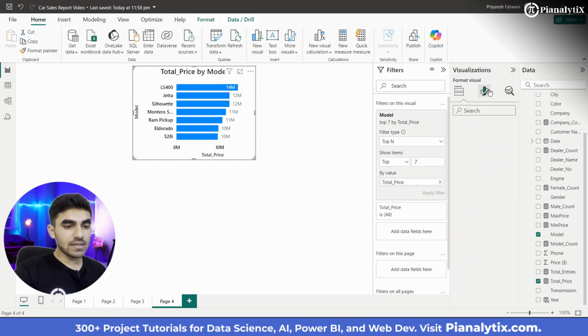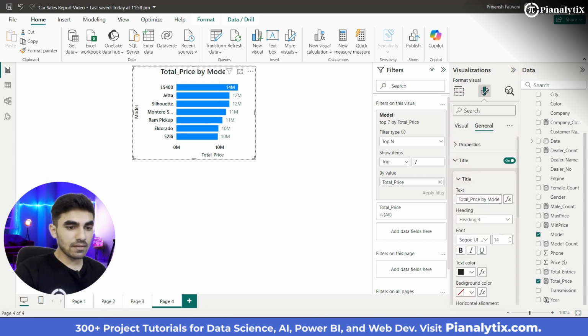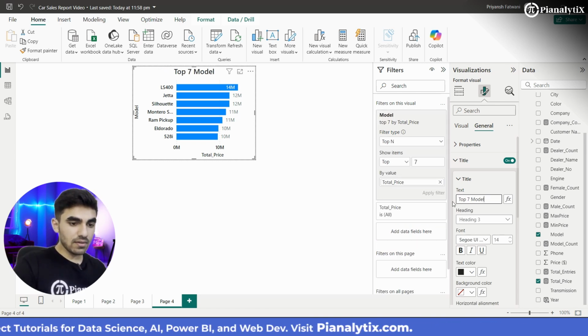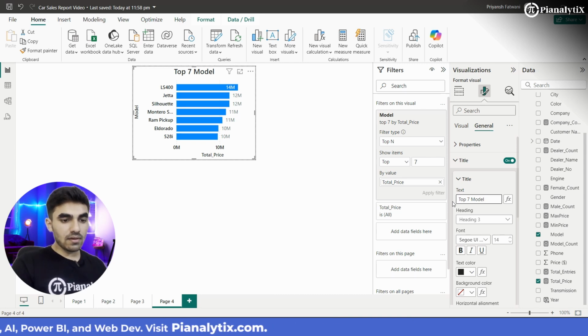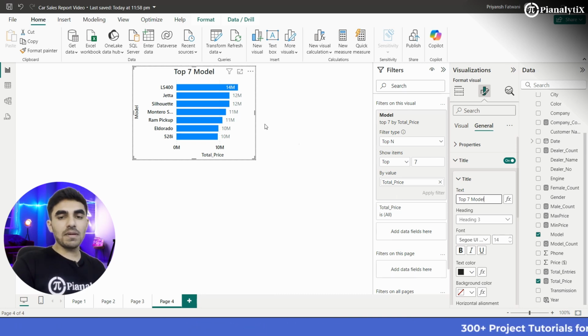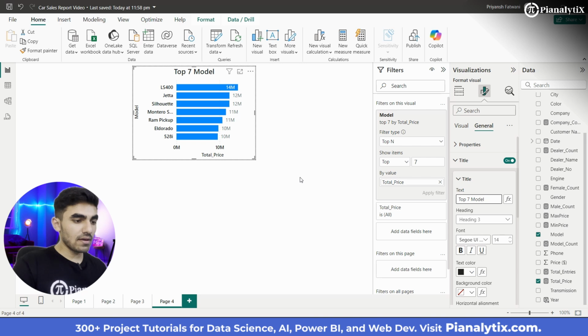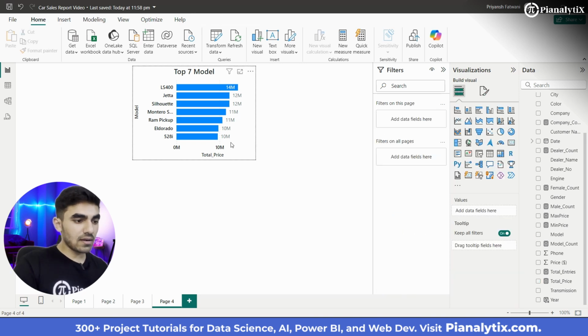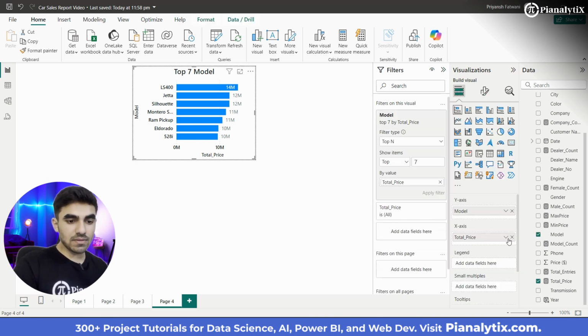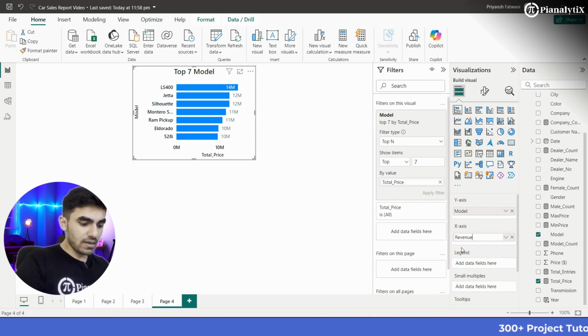For the title, I will change the title to only the top 7 model, because it will be clearly evident as we will link this to a particular chart. So the top 7 model title is enough. And for the title on the axis, we will rename it revenue in dollars.